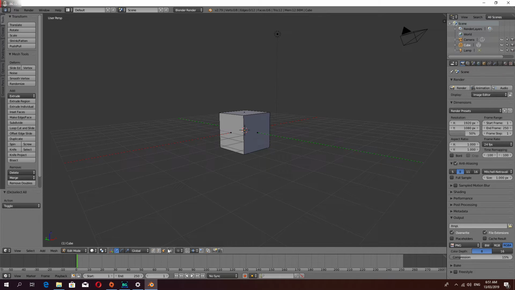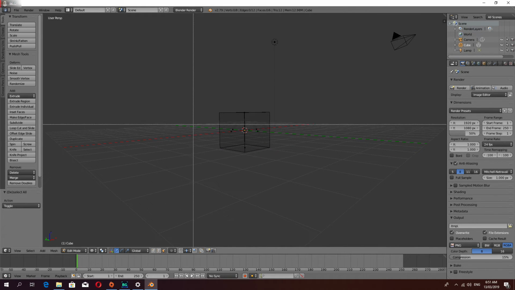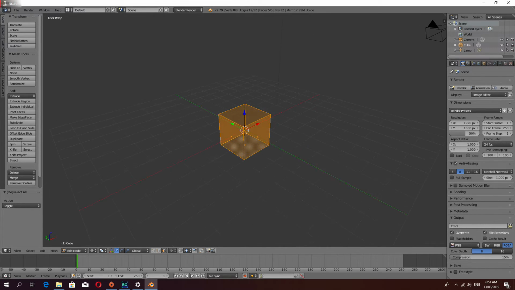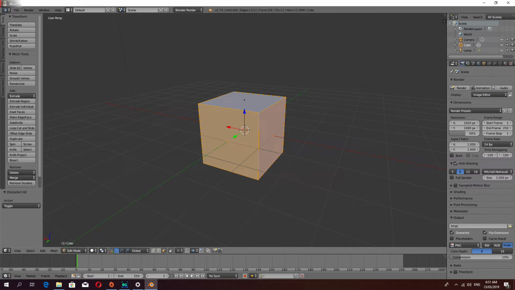So to fix that, this button down here, you can put it in wireframe by just hitting Z. That way it'll select all the ones that I highlight. And what I'm looking for is those little dots. If I go back out of wireframe, see the top is not selected.